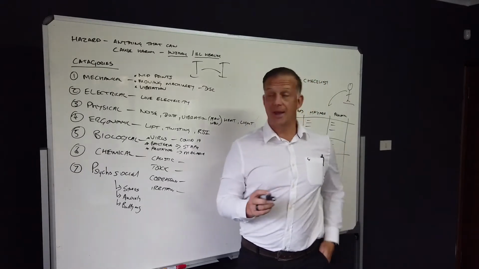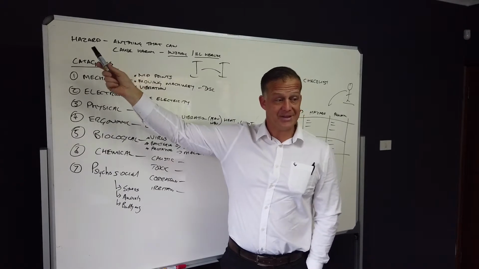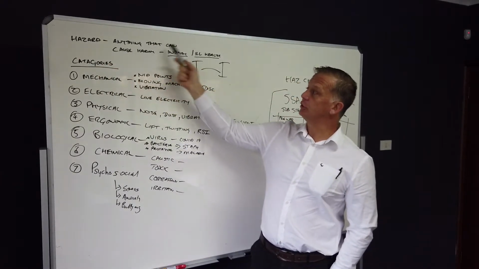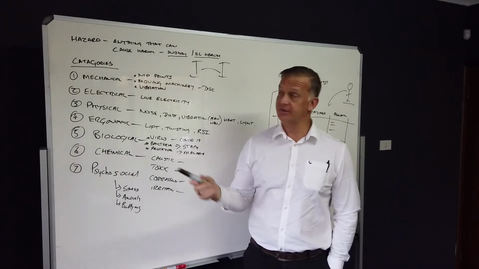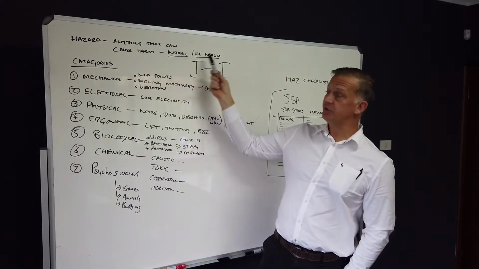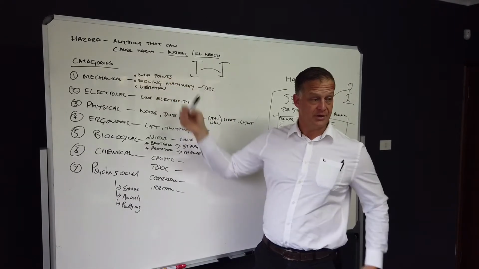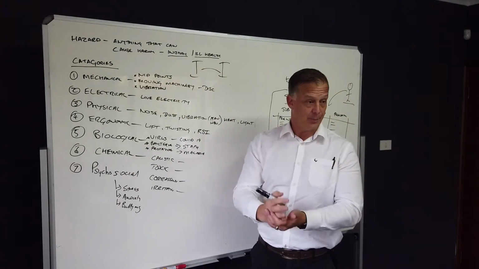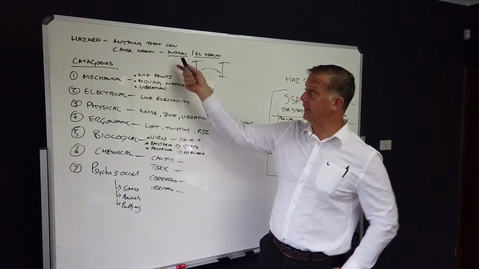So just a quick recap on yesterday. We spoke about a hazard, okay? And a hazard is anything that can cause harm, particularly because we're talking about occupational health and safety. It can cause injury and ill health, and we spoke about the difference between the two. So an injury could be a cut, an abrasion, something like that, where you've got a finger amputation or a broken finger. That would be an injury.